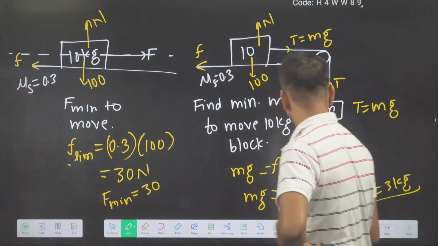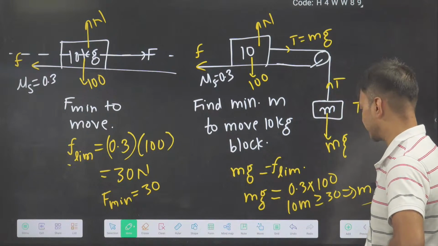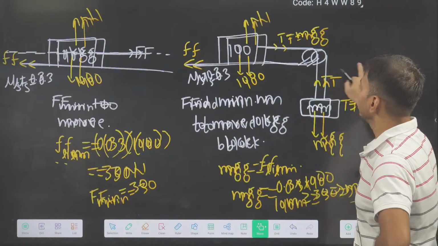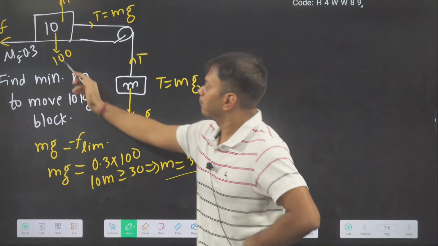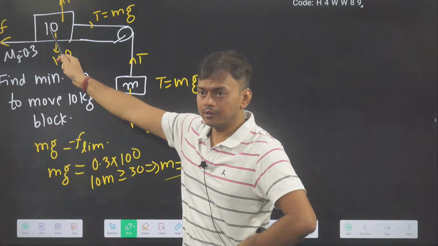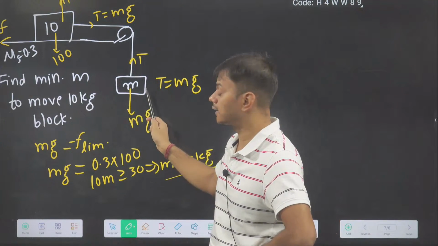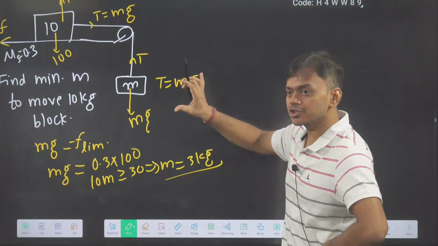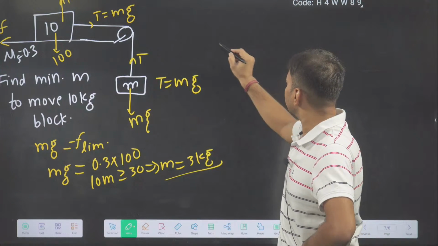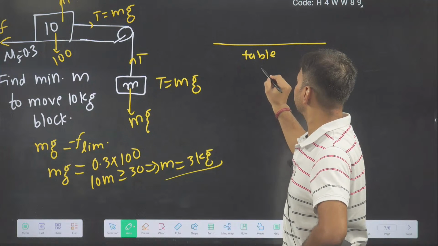So I think you have got the previous one. I'm adding one more question there only. Then you will write the next one. See, in the previous question, what I did, I put a mass on the horizontal table and I suspended a hanging mass there. And I was interested in calculating the minimum mass that is required to move the object placed on the table.